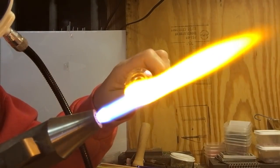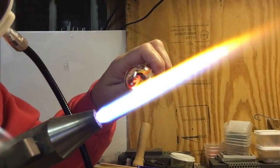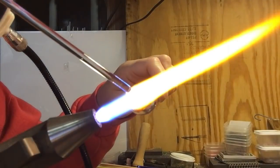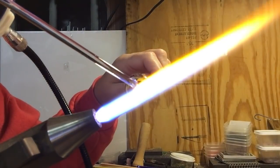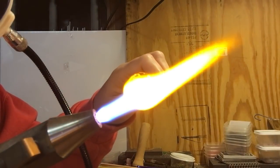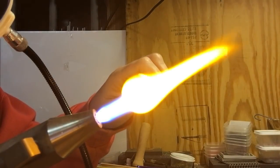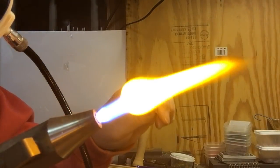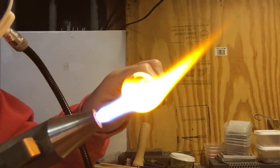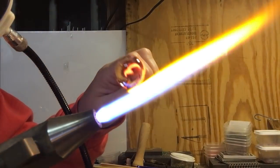Now I'm rounding up this side of the marble. I'm not totally enamored with how this taper is on this side, so I'm just going to work it a little bit. See if I can't take a little bit of that color out of that area there. So again, the more you can do with gravity and heat to round your marble up, the happier you're going to be in the long run. You don't cram your marble down into the marble mold. That's not going to help you to round it. It's just going to squash it.